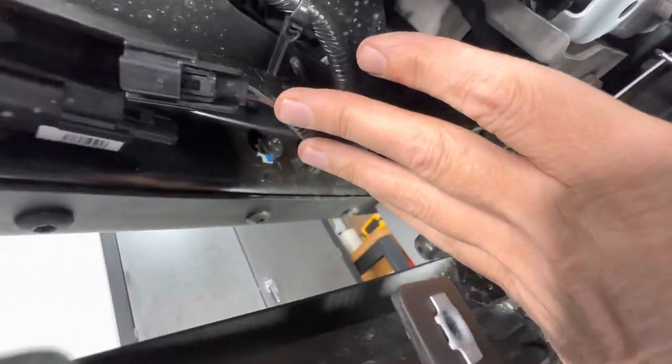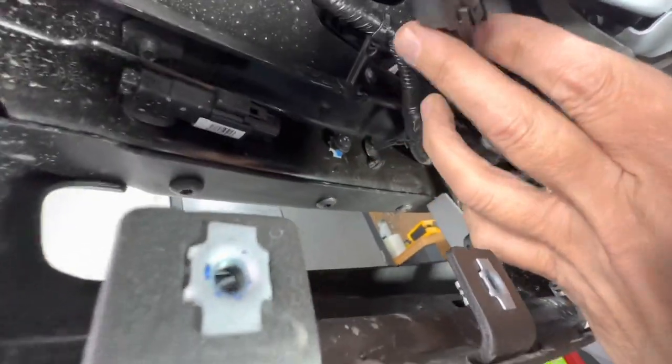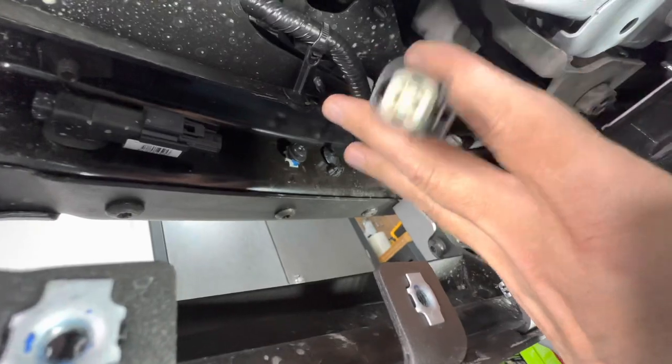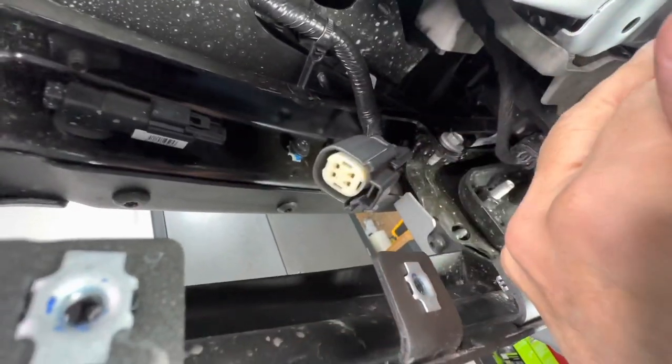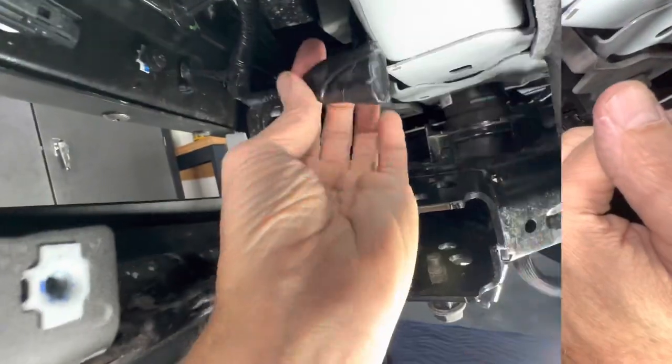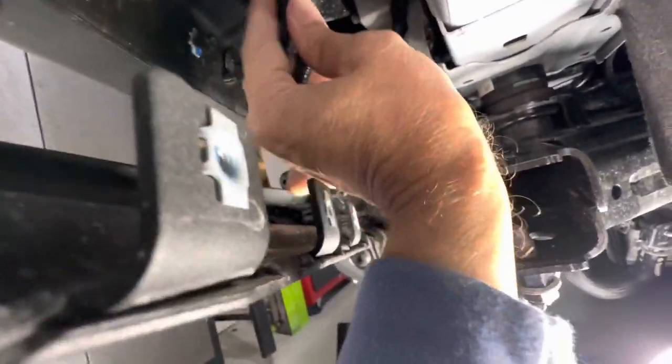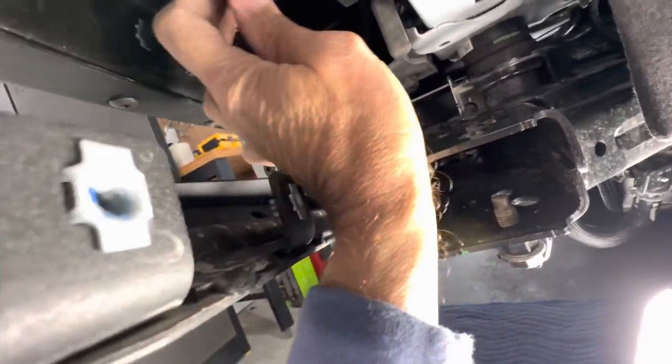So to probably keep that factory original, I'm going to tape this off and just tuck it up somewhere. That way, if I sold the vehicle or anything, someone would always have the option to go back into the factory power supply here for a fog light and the aux one. So I've just taped up the original power harness here, power supply, and I'll just tuck it up out of the way so it's not going to be a problem. And it will sit in behind the fog light assembly.